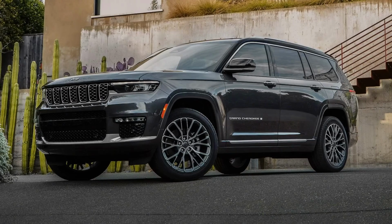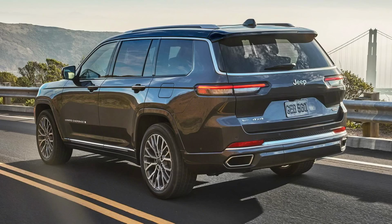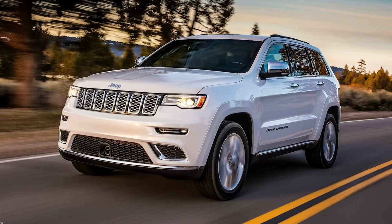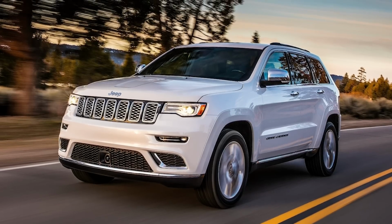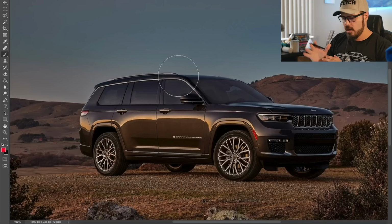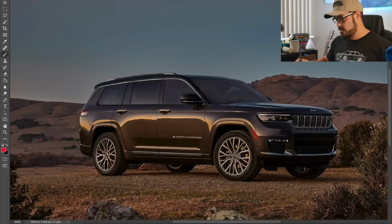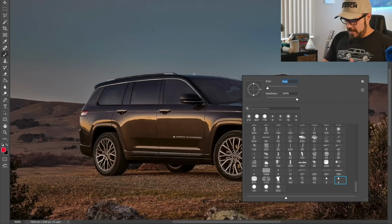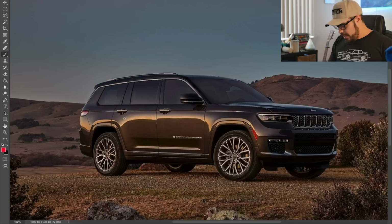Here we have the brand new 2021 Jeep Grand Cherokee L, and it's the larger version of the Grand Cherokee lineup, and it's a brand new design. I'm not sure if they're gonna redesign the two-row as well. That's kind of confusing. Probably they will do it because that's been around since 2011, so it's time for an upgrade for that as well. But what we're gonna do in this video is turn this into, as suggested, into a sedan.